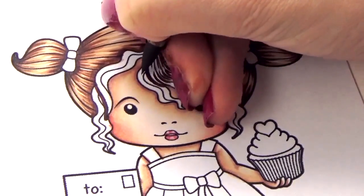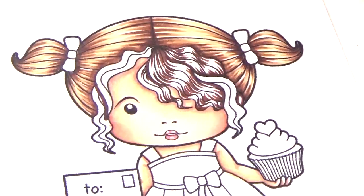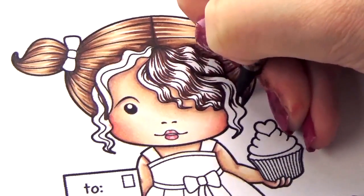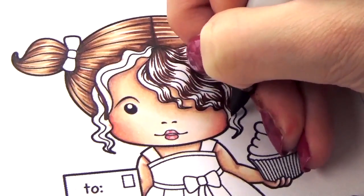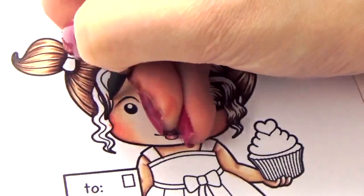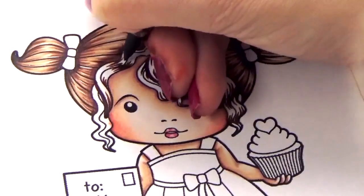Okay, next area. So coming down from the shadow, extending toward the highlight. And into this larger area here as well, same thing. Okay, next part of the image. We're just doing that same thing.